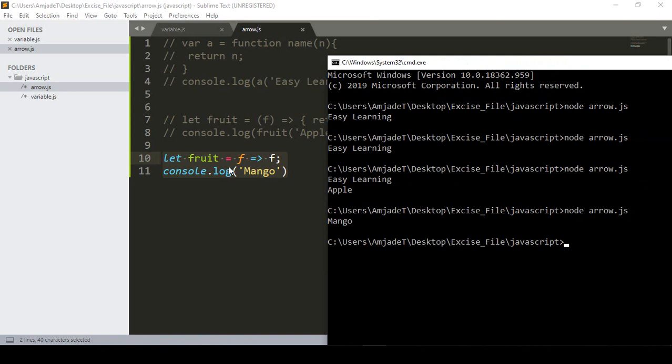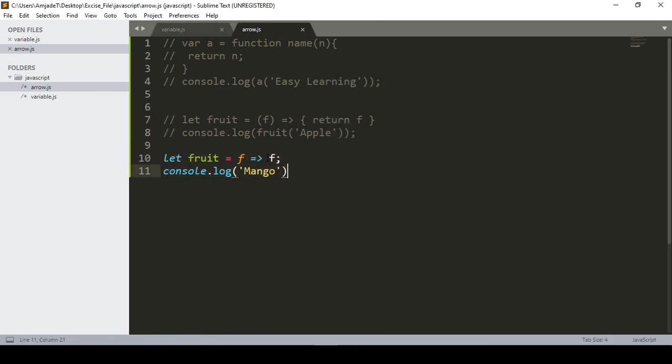Yes, you can see, friend, now it's also perfectly displaying our string value as mango. How much interactivity. So if you use that arrow function, you can see that our total code as a normal one is also one of the update versions, and there is also another update version.